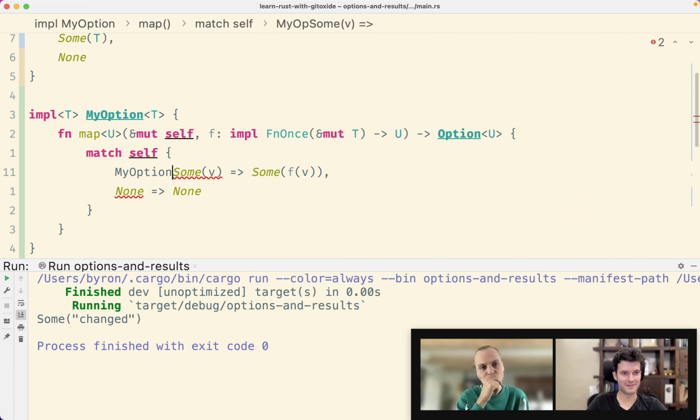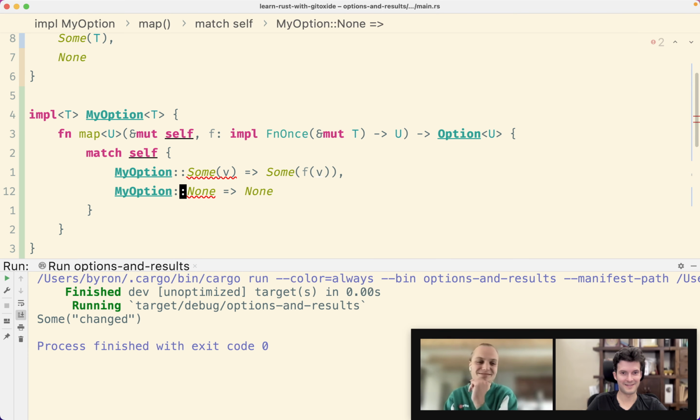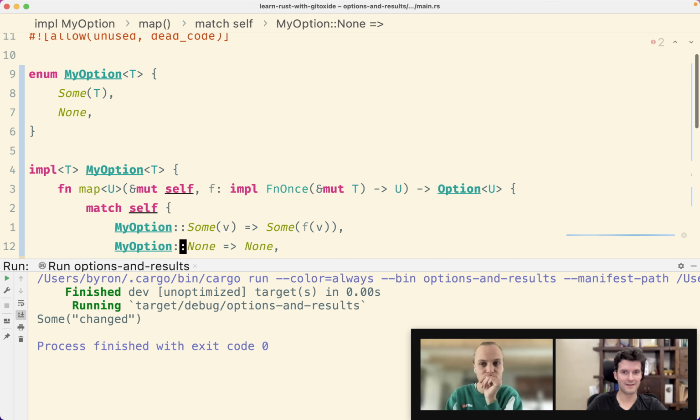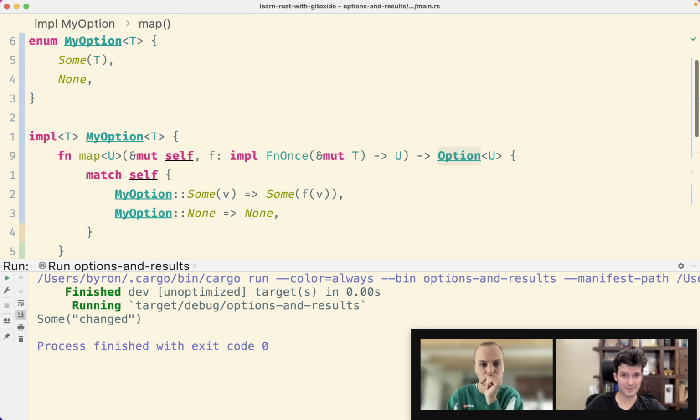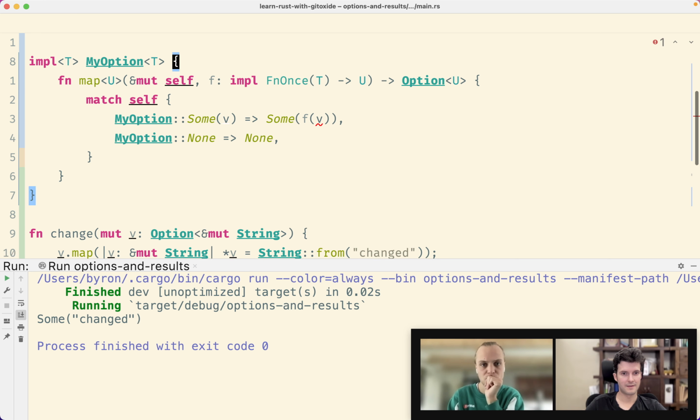It's my option, sum, and not the one from the standard library. But here we do return an option from the standard library, so that's very confusing. But it should serve the purpose of hammering this home because you see it compiles. And look what happens if I do this, which is what the actual map does. Where is it? Here.